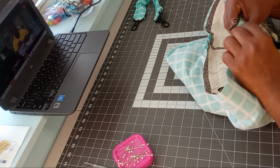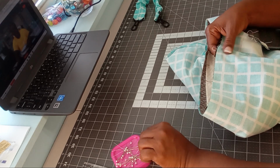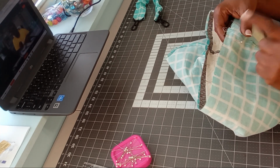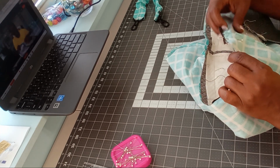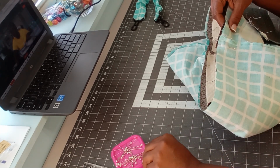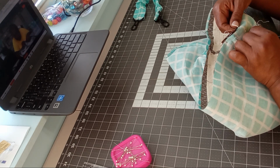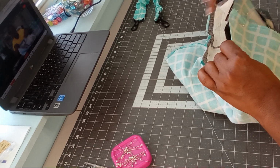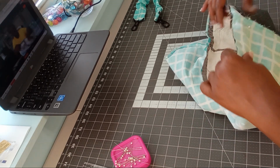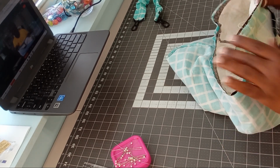Okay. We got that seam lined up. But I thought, you know what? I thought I heard somebody talking about when your panel is a little wavy like mine is, and how to get it straight. I heard it, but I was sewing, so I really wasn't listening to what she was saying, because there's a way to get that wave out. I don't know if it was snipping it or snipping the lining, so I don't want to do either.